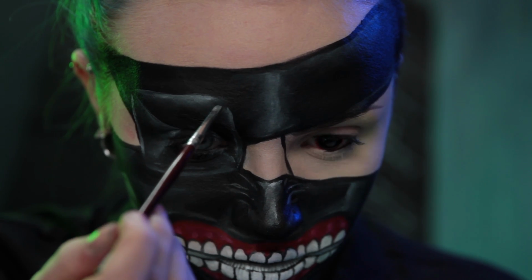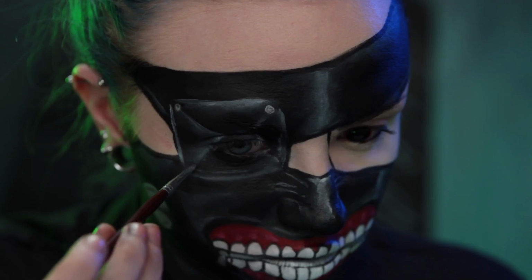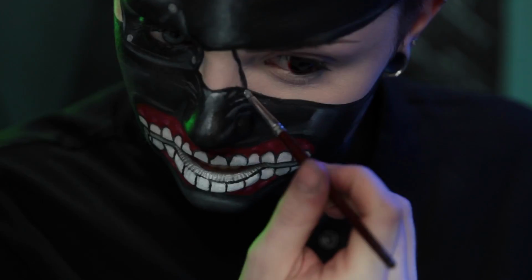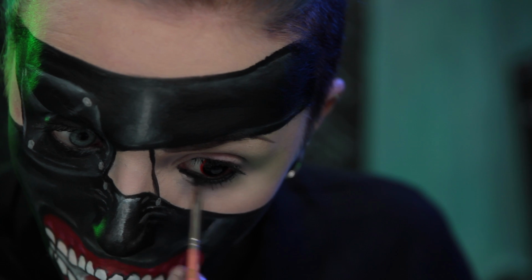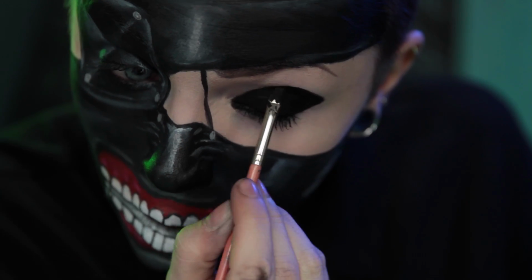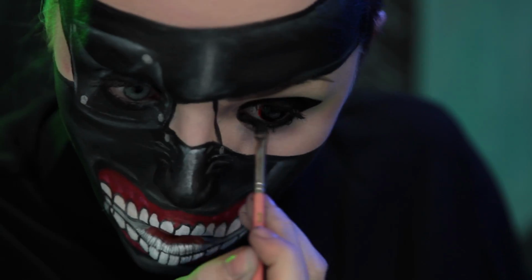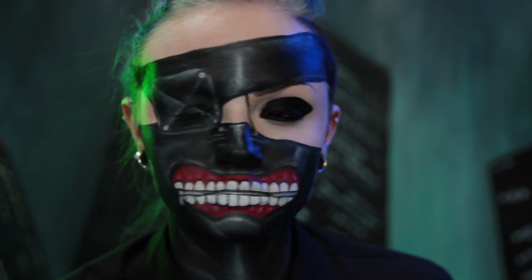Using some silver paint and a tiny brush, I'm sitting the brush directly onto my face and then spinning it to create little bolts in each corner of the eye patch and on both sides of the top of the nose. Then to mimic Kaneki's gigantic ghoul eye a little better, I'm topping it all off with a tremendously huge cat eyeliner. We can't even call this a cat eyeliner anymore, this is like an elephant liner, but feel free to skip this step if you have a full sclera contact in instead.